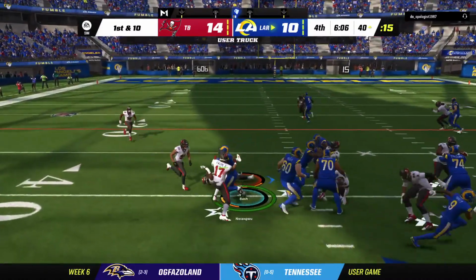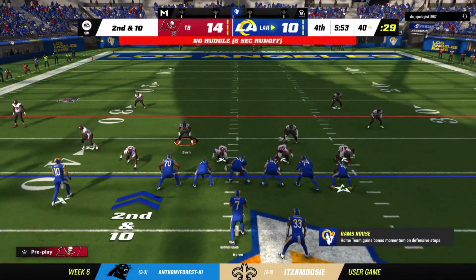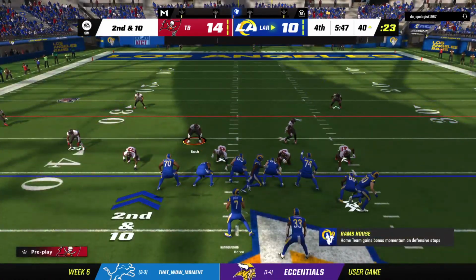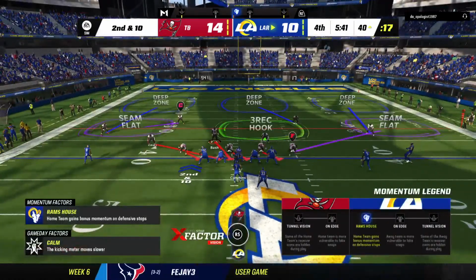Now it's Nwangu. No gain on the play. It'll be second down. Second and 10. The Bucs 52. 40-yard line. In motion comes the tight end left.